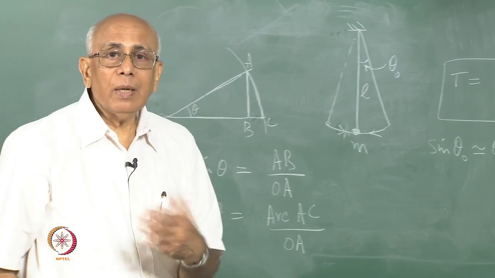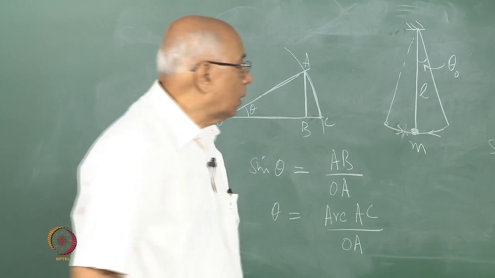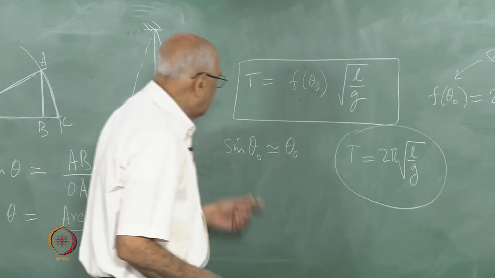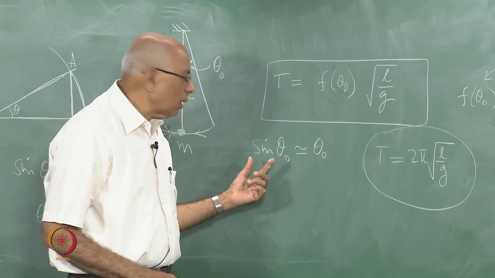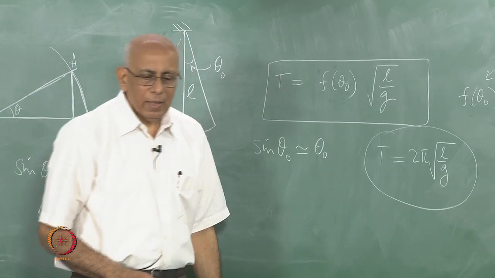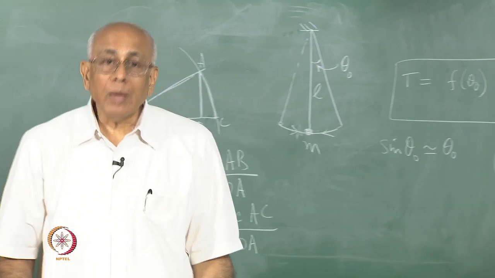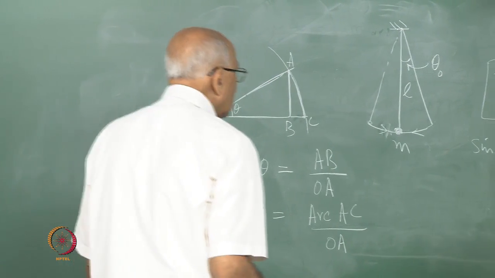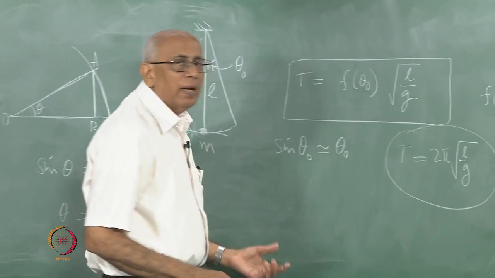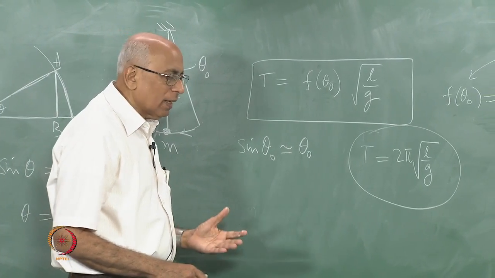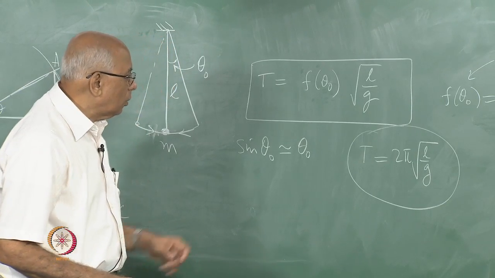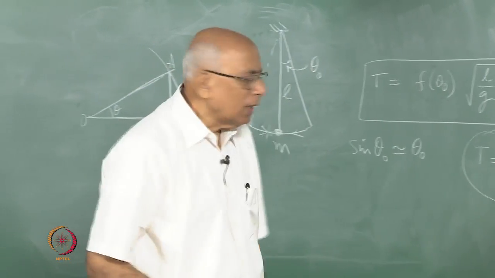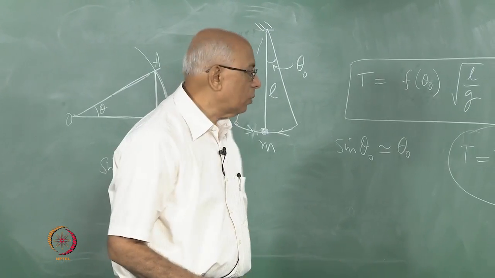Well, there is no absolute limit to this, it depends on your accuracy. So it depends on what accuracy you desire. To what degree of accuracy is this true? Well, it depends on to what extent can you approximate sine theta naught by theta naught, and generally if you want like 1% accuracy or something, theta naught must be just a few degrees, but not more than that. There is no specific number like 4 degrees or 6 degrees or something like that, which you might have seen in some places, which tell you under those conditions it is equal to this. There is no absolute limit of that kind. It is a matter of the desired accuracy, as you can see.